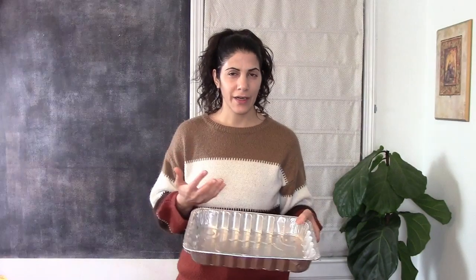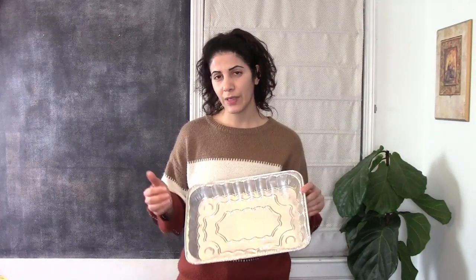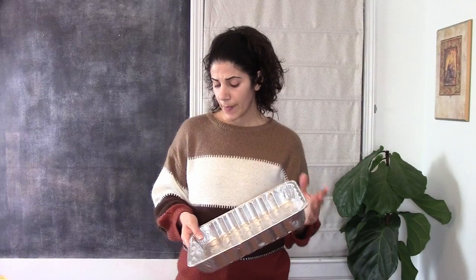But I am suspecting, because of the cold environment that we have over here, that even if our house is heated, it kind of feels cold because it's winter. So I don't expect them to grow vigorously right now indoors, but I could be wrong. They might prove me wrong. If they do grow super quickly, unlike what I'm expecting, I could just transfer each of them into a pot so that they can grow separately. I'll have to find some shallow pots that I can fit each of them in, and shallow white pots. And then when it's time to plant them outside after the frost, I can transplant them outside.